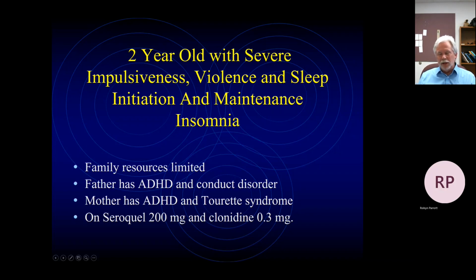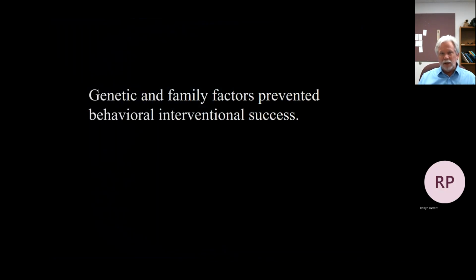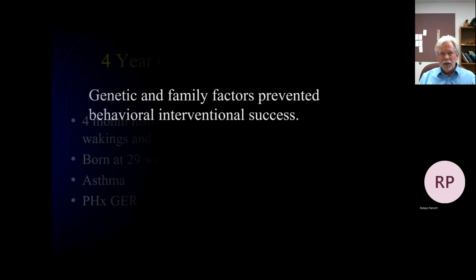And she did punch me in the face when I was examining her and kicked her father in the groin while I was taking the history. And this apparently was not all that unusual. I don't have a happy ending because the parents never came back for follow-up. But this is an example of what can happen. So genetic and family factors prevented behavioral interventional success.